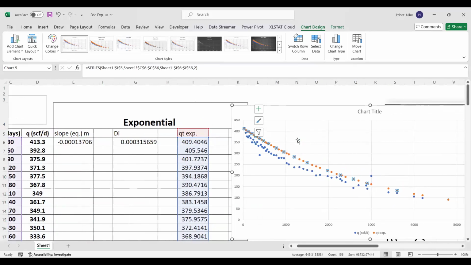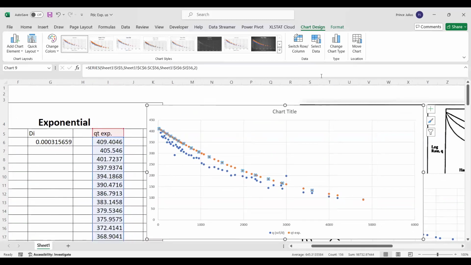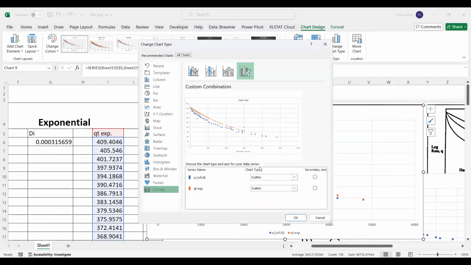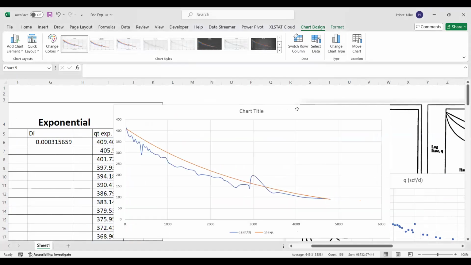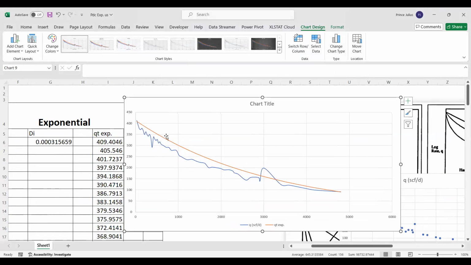Let me try to change both to line graphs, so it will be easier to see. You can see the one which we have generated is the one in orange, representing the exponential curve, and the blue one is the data that you already have.